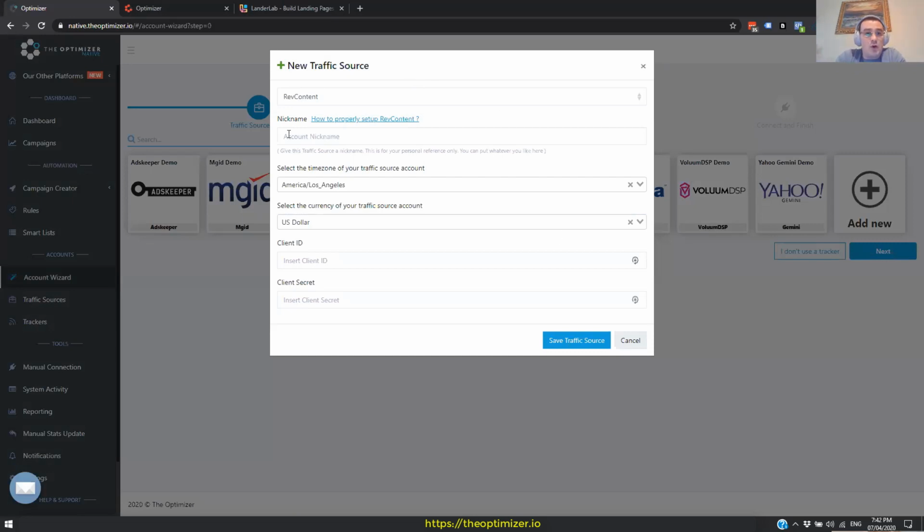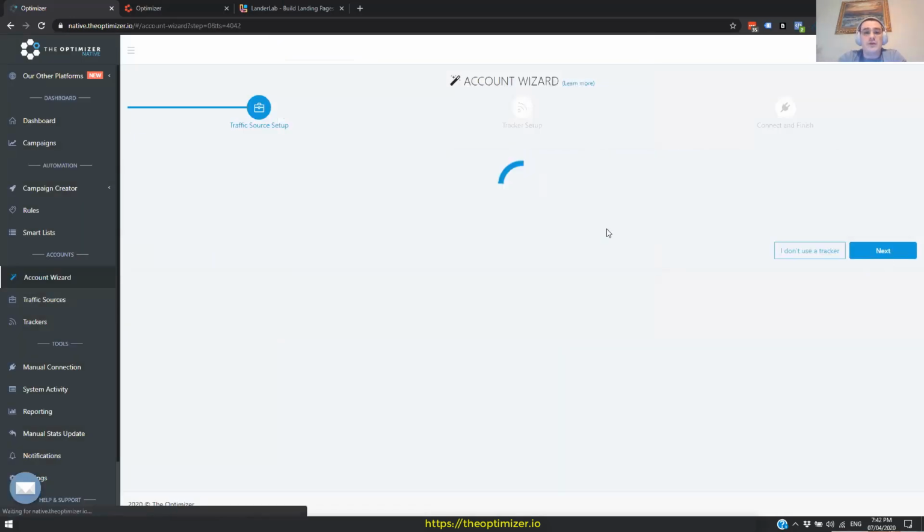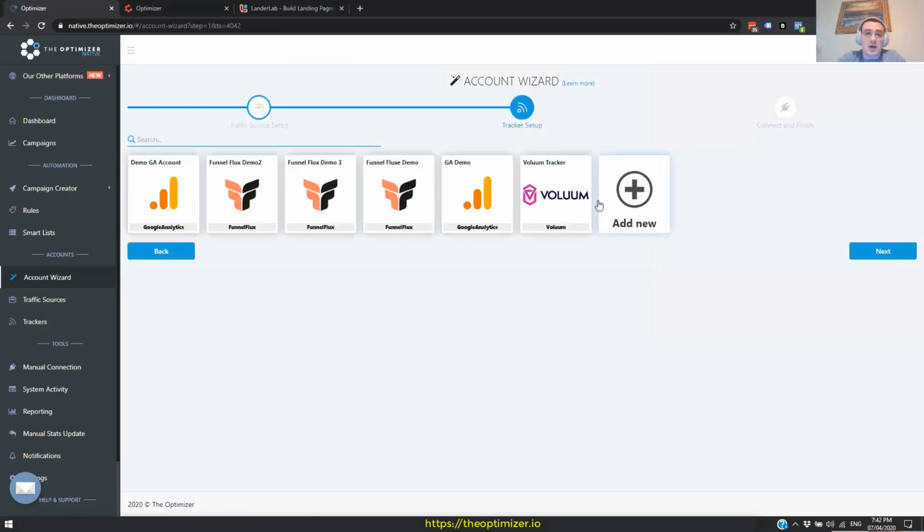It's pretty straightforward. You just enter a name for it, specify the time zone, the reporting time zone of your traffic source account, specify the currency your account is set up with, all the information details like API keys or login information, and hit save. And once you hit save on that, you move to the next step, where you're asked to add your tracking platform.